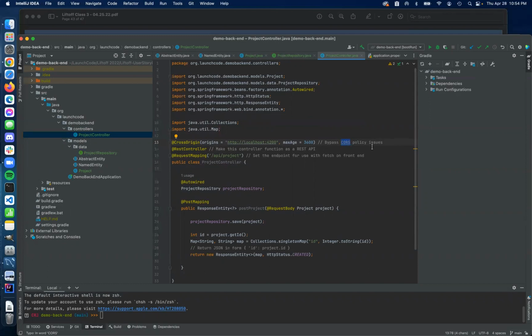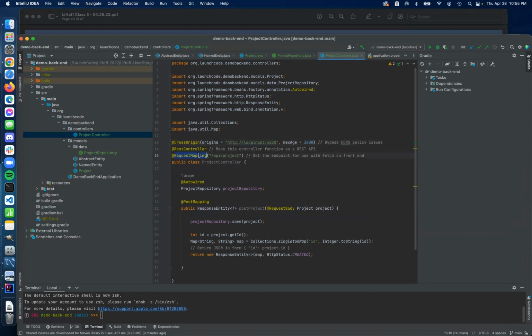And CORS is something that's put in place to protect, like you can't just go in and accept calls to an API from anybody, right? And you'll see sometimes people bypass it by putting a wildcard, asterisk here. If you're just doing a small local project like this, it doesn't really matter. But if you were going to put it out there, you would never want to actually do that, because that means anything would be acceptable. In this case, we know exactly what we want to do. We want to accept localhost 4200 because that's our Angular project that's going to be making those requests. So it is simple to just go ahead and do this, and then it is protected, and it's very specific about what it'll allow requests from.